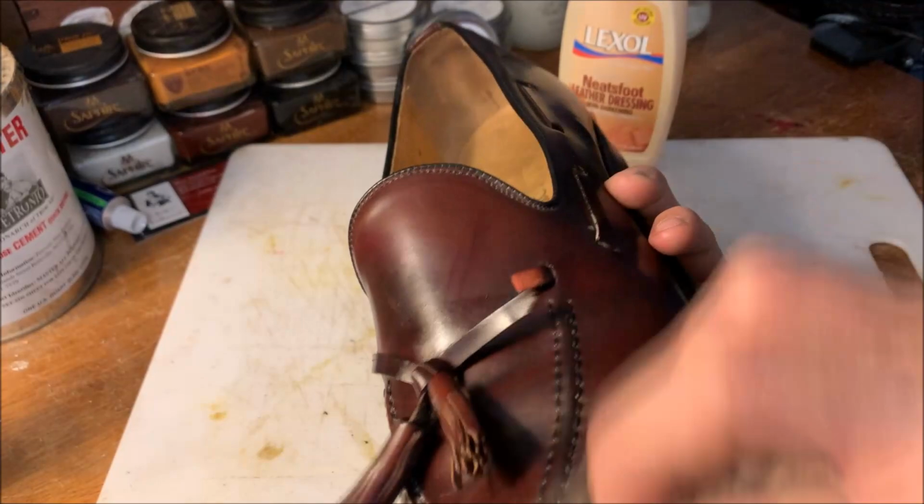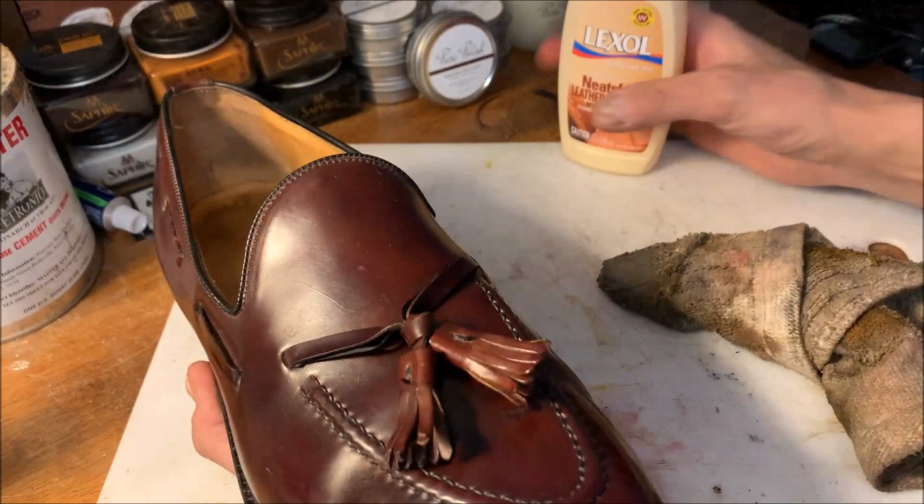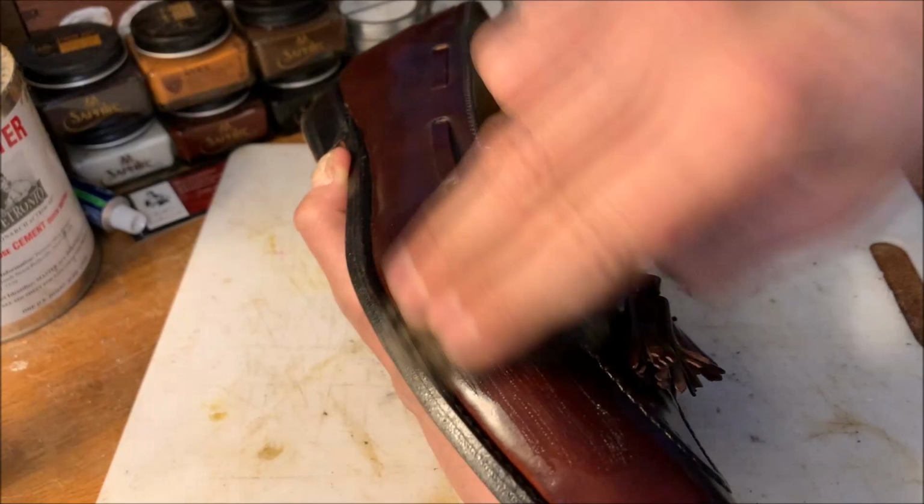Just going to set that aside. You see it kind of dulls a little bit? That'll go away when you brush it. I really don't see any buildup. Sometimes you'll see people put way too much polish on Shell Cordovan and cake up wax and stuff, and I don't see any of that. That's why I'm not using anything to strip them.